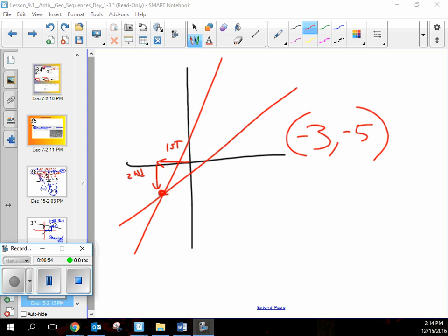And sometimes they don't cross, and then you say no solution. Sometimes they're always touching, and then you say infinity solutions, or all real numbers, or infinite solutions is just write an infinity sign. Looks like a sideways 8. I'm good with that. Okay, moving on to the next page.